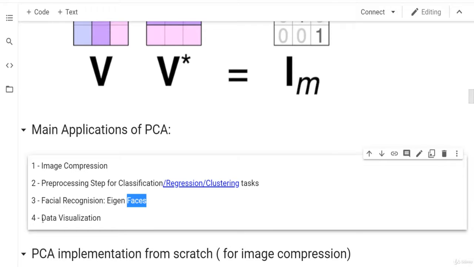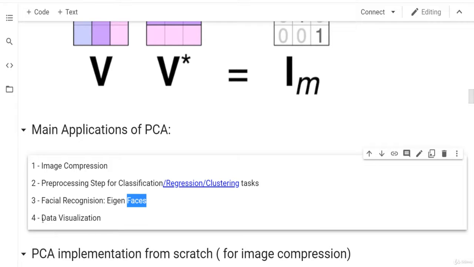If we have very complex data, with 50 features, 20 features, even 10 features, we cannot really visualize the data. We cannot really do anything about this data in terms of visualization. So if we use PCA and get only the first 2 or 3 principal components, then we can visualize the data and maybe understand a little bit how we can use this data or how the features are correlated to each other.